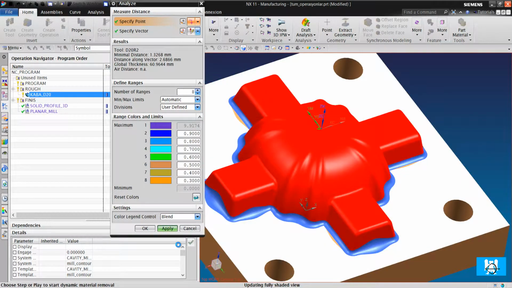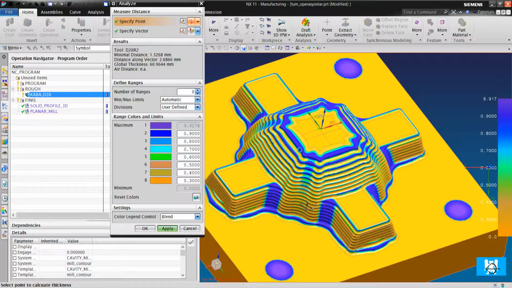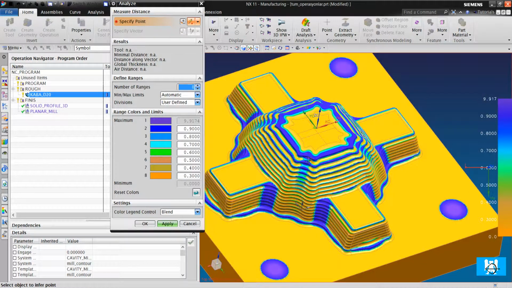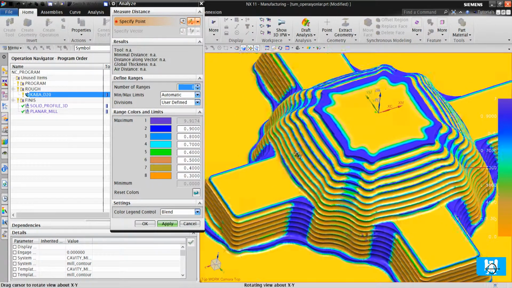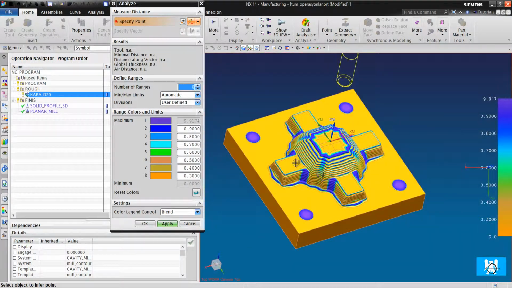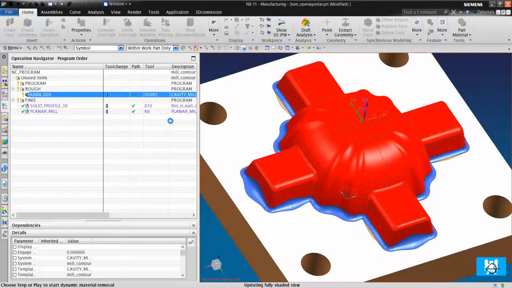And when I press apply, I can see the colors. You can use it when you want to see a very high tolerance rest material.